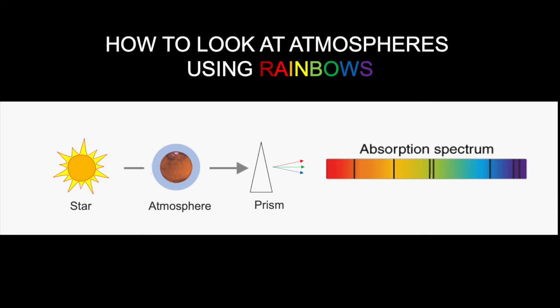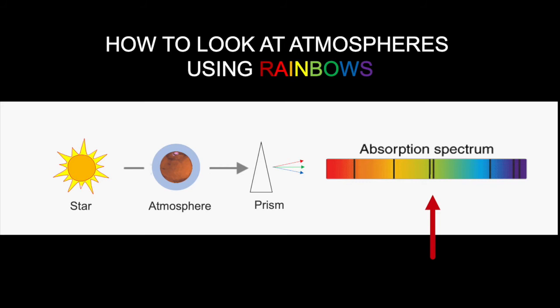So we want to find some weird atmospheres on exoplanets. And the way to do that is using rainbows. So I'm going to try and explain a really hard scientific concept to you using rainbows. Okay, let's try this out. We have our gas. Let's pretend this is our atmosphere. When we have that light from a star going through the gas, and we put that light through a prism, we see these tiny little black lines. We call them absorption lines. And those lines are different depending on what kind of gas you have.